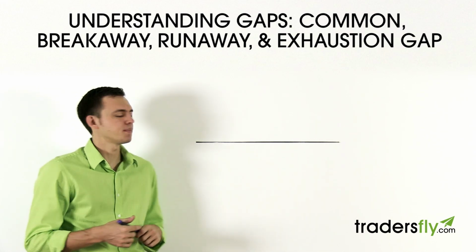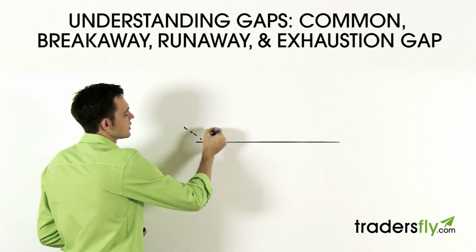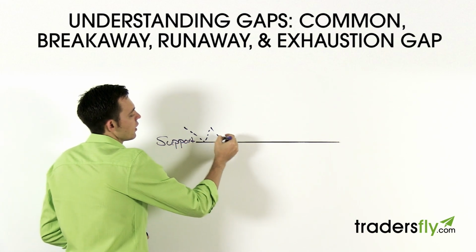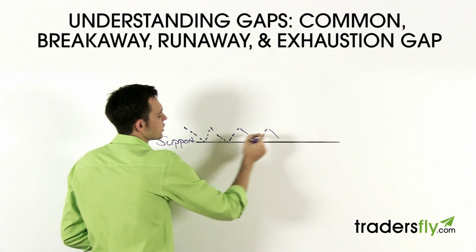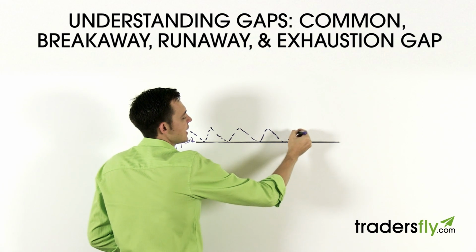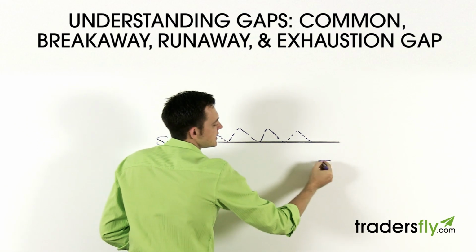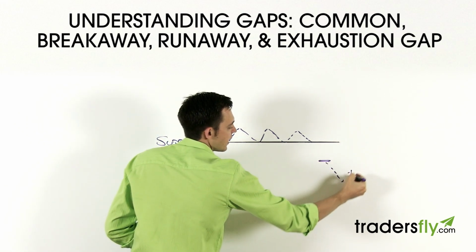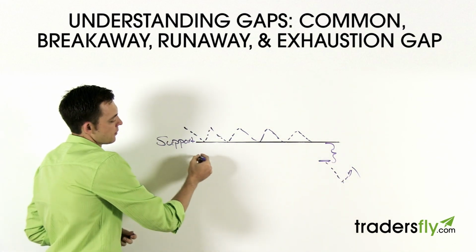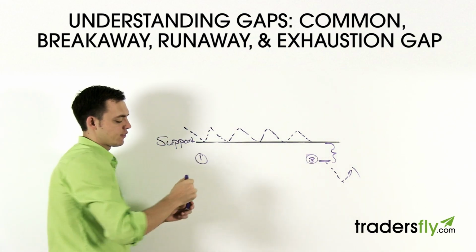But a breakaway gap is a downward momentum move, and what happens is a stock is trading along this support line right here. It's moving in all sorts of ways, and it's creating this support line, and all of a sudden sentiment changes and it dips down right here, and then again it continues trading. So this part creates the gap, and this can be, let's say we're in month 1 here and this is month 3 here, so it can be building for multiple days.